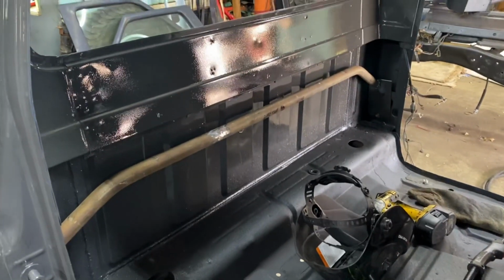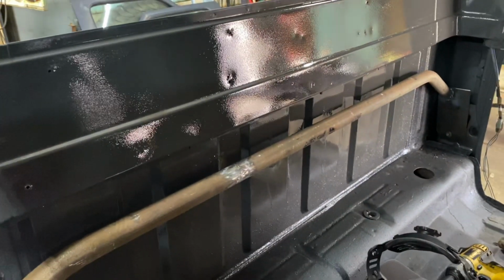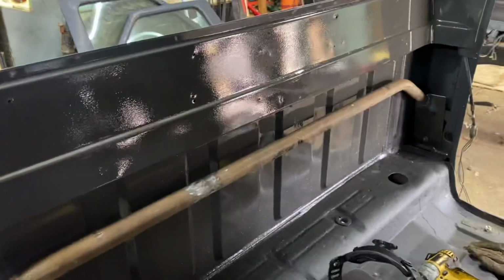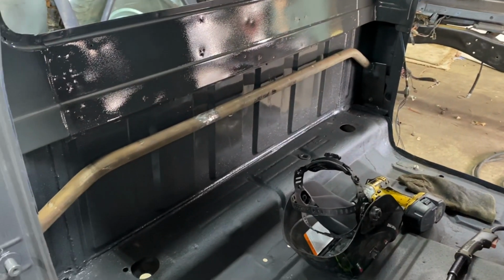Okay. So here it is, all tacked into place. My tubing bending skills are not up to par, so I had to put a seam in it so I could get the length right, and just welded them together. So no big deal, it'll be good. I may even put a leg from here to the floor, I'm not sure, but I'm going to pull it out now. It's just tacked together. And I'm going to burn it in real good, then we'll see how sturdy she feels.